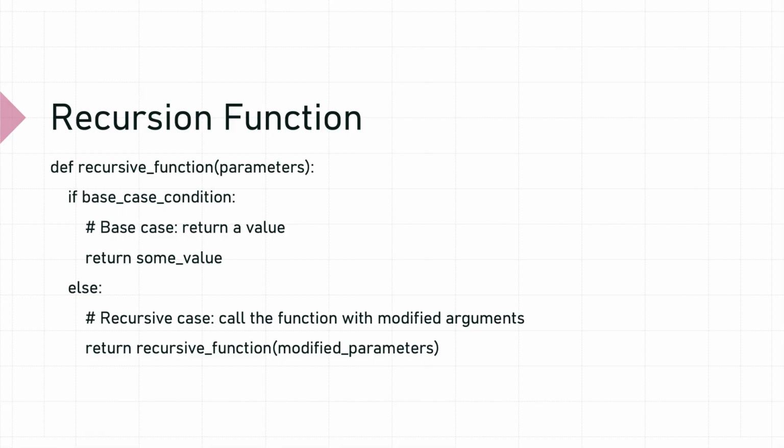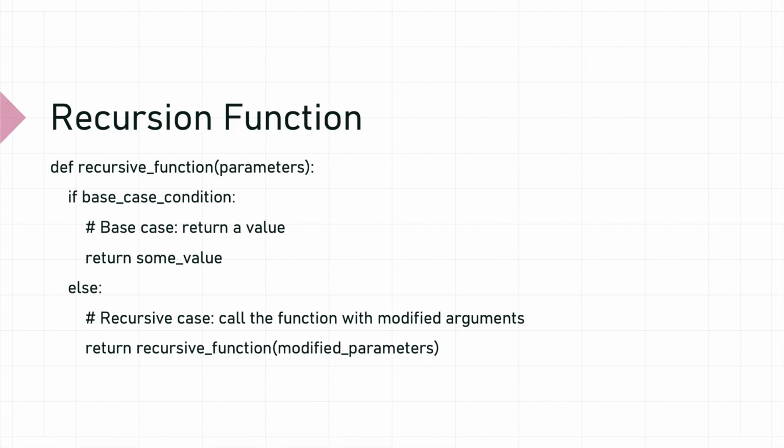If you remember from your high school math days, the factorial of a number is when you take a number and multiply it with each number less than that number until you reach 1. So if I say what is 3 factorial, then it would mean 3 times 2 times 1, which would give us 6. So in the code example here, it uses a base case where if n is equal to 0, it returns 1, because the factorial of 0 is defined to be 1. And in the recursive case, it calls itself with the argument n minus 1 and multiplies the result by n.